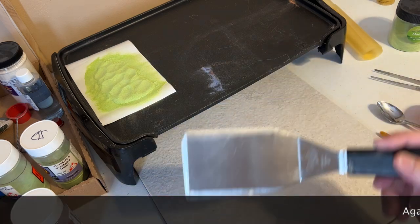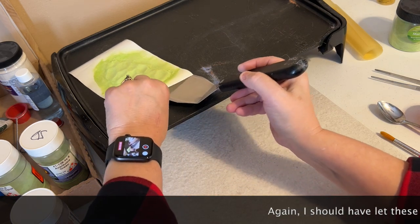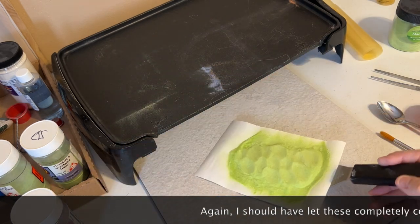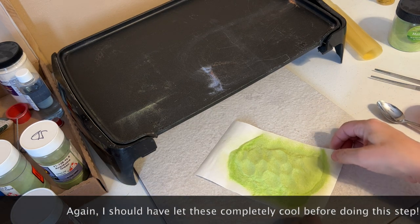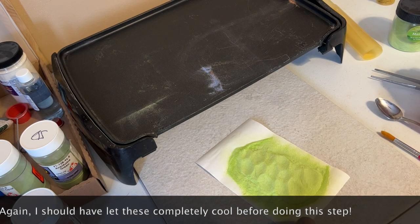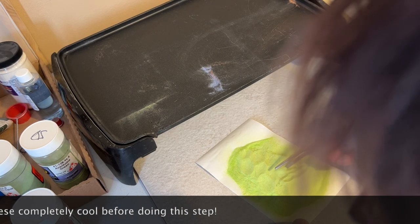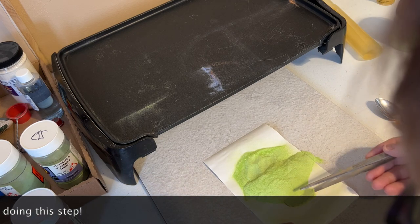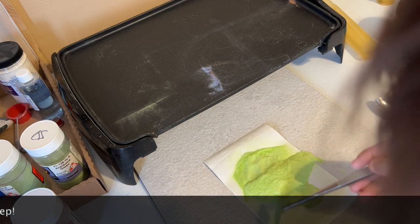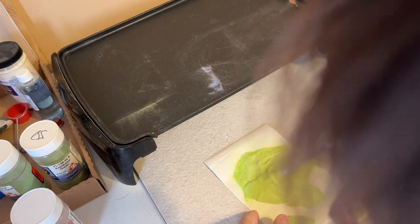Okay, I did pull the flame opal pieces off and they just were falling apart. So I'm thinking that I might have my heat just a little too high. But let's take a look and see what we got on the green ones here. They haven't been on quite as long. It's like a treasure hunt trying to find them under here. Here we go. That one looks all right. I am going to add a little more powder, but let's see if we can find the other one in here.